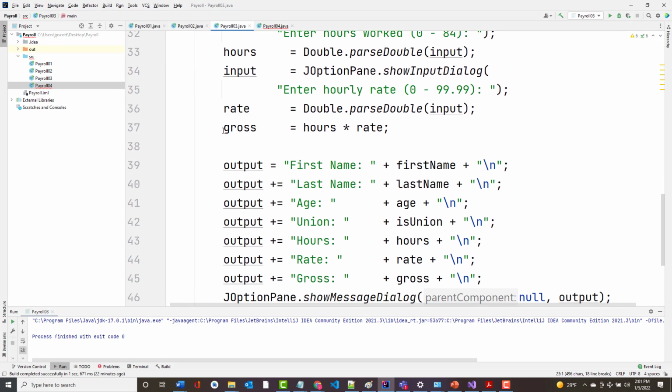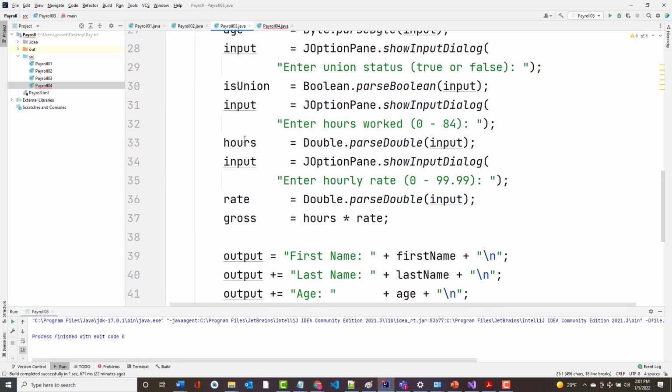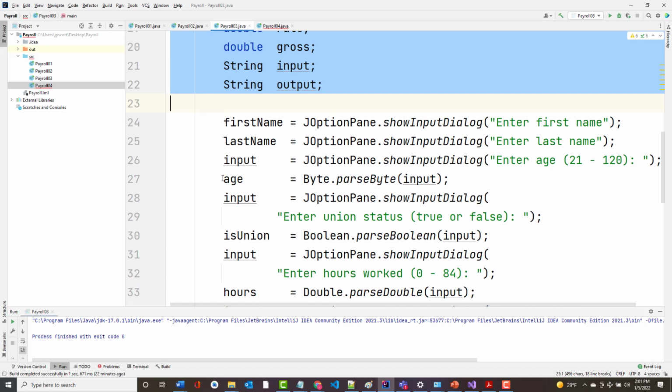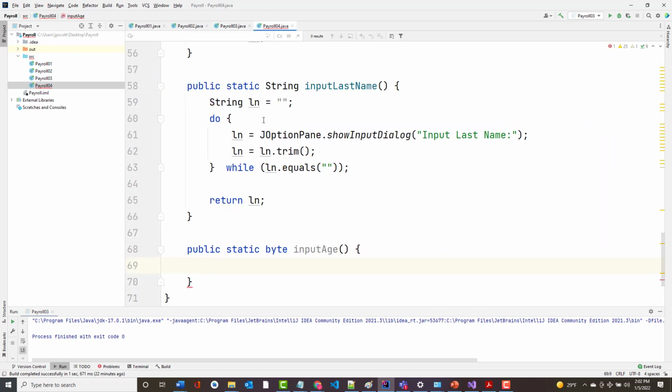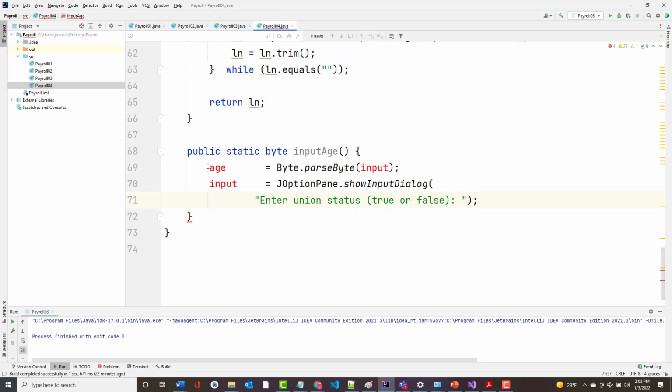Now I can go back, because remember we did this thing with the age, so I can go copy this. You can do a bunch of copying, is what I was saying before. So, let's see. That's not what I want.